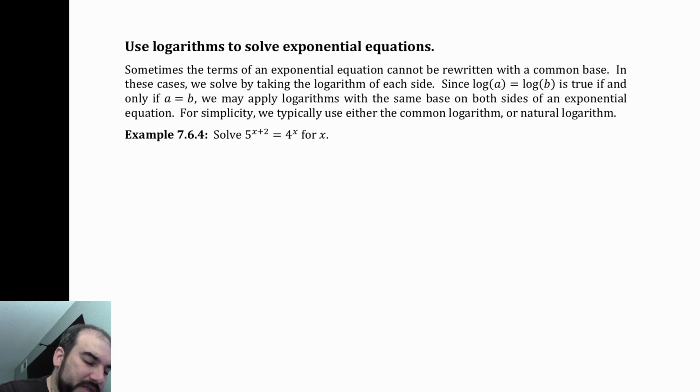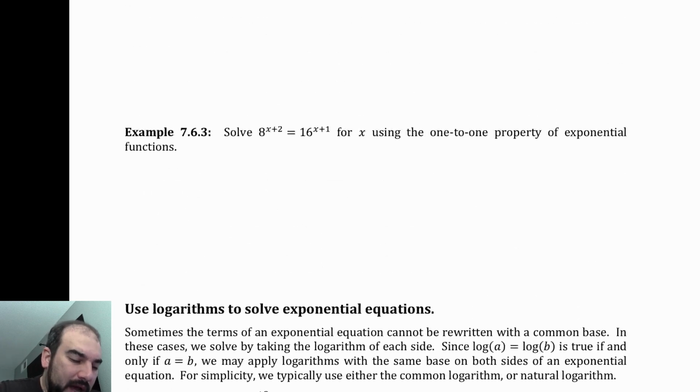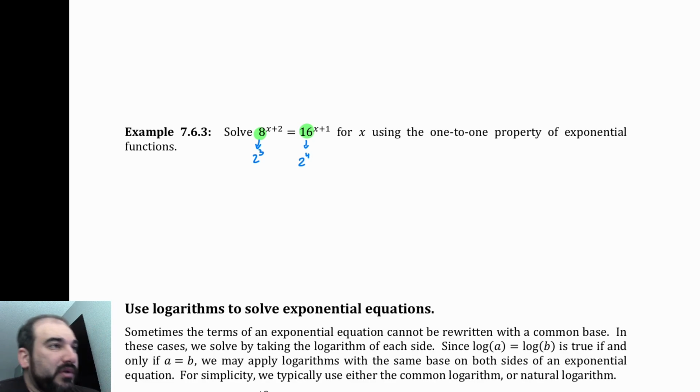Now, you'll run into situations where it is impossible to get both of these, the 5 and the 4, to be the same base, right? Looking back at this one real quick, these are not necessarily the same base, 8 and 16, but they can be written as powers of the same base, right? I'll give you a hint on this one. 8 can be written as a power of 2. It's 2 to the third. And 16 can also be written as a power of 2, 2 to the fourth, right?